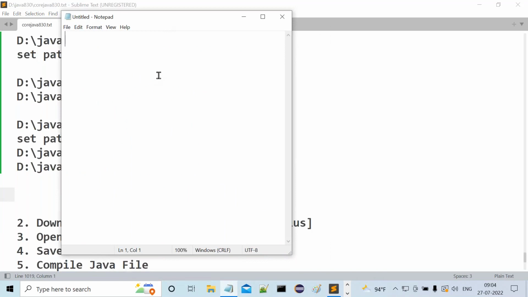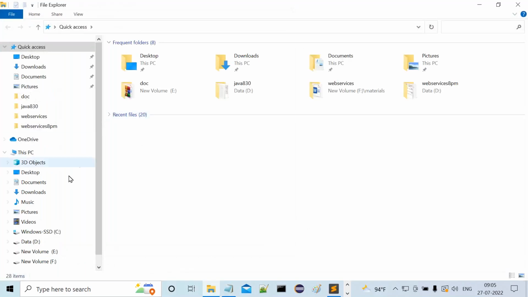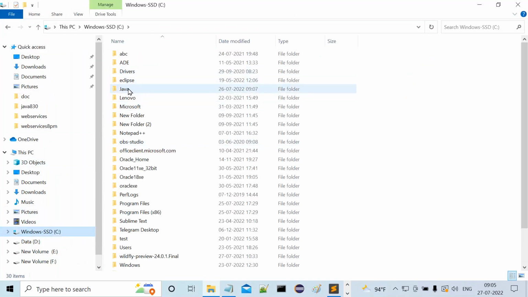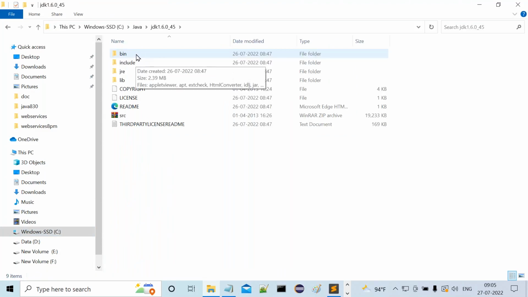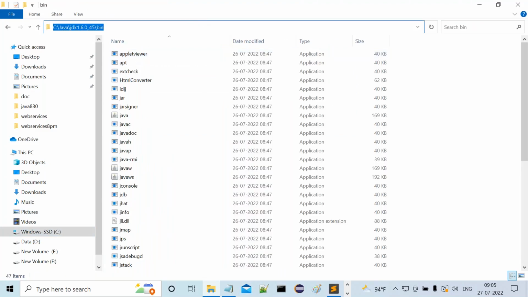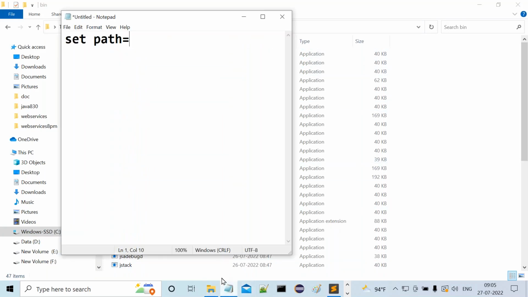Now I want to prepare Java 6.bat. So what is the command we have to write there? Set path equal to, and then what do I provide? Let me copy that location. Don't try to type these locations, number of times I am saying to you. See, Java JDK 1.6.0_45 and bin. This is the location exactly. I thought it was 40, but actually it is 45. I copied it with Control C. Then in the text file we have already taken, we paste it after the semicolon.